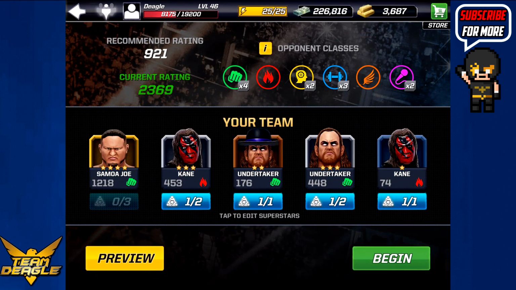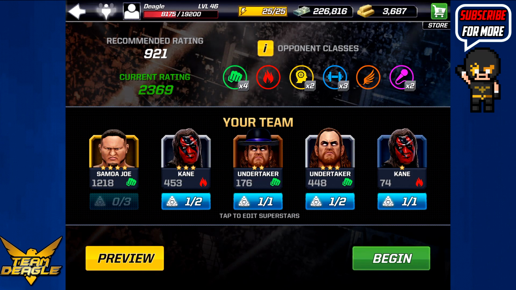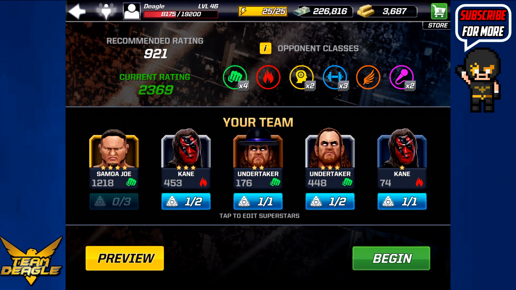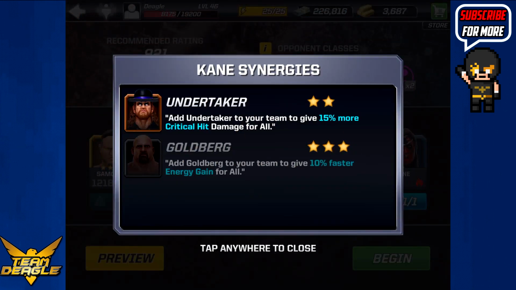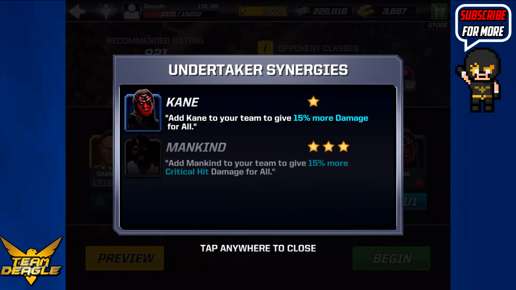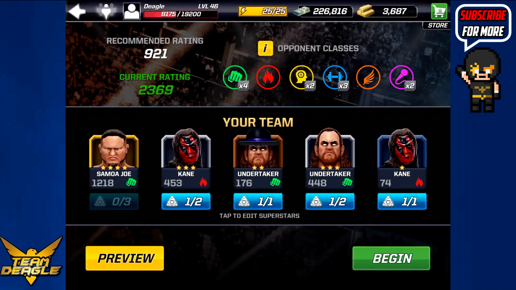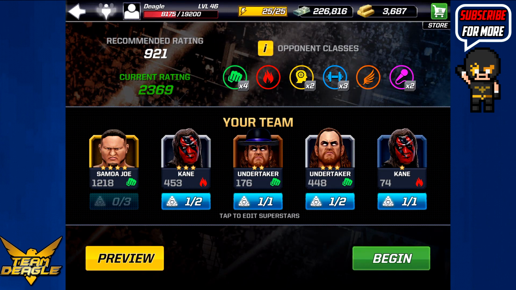So this was the setup that I was rocking with, and the purpose of this setup, you guys have seen it before, this is kind of my speedrun setup where I'm just using Samoa Joe out of all these superstars, and all these guys are in here to give more damage to Samoa Joe. So 15% more critical hit damage, 15% more damage, 15% more damage, 10% more critical hit damage. So they all stack up, all these synergies together to make Samoa Joe even stronger, and that way I can get through the event even quicker.